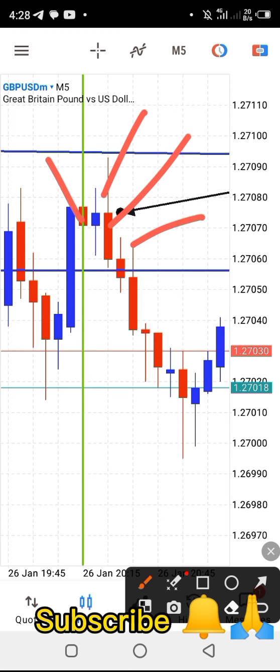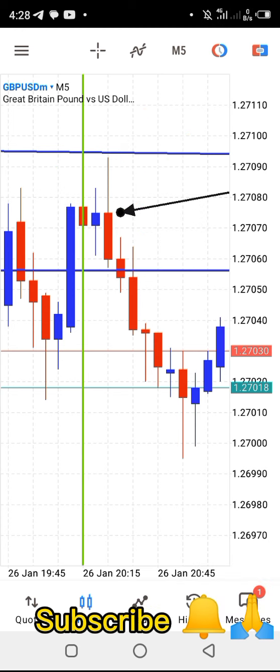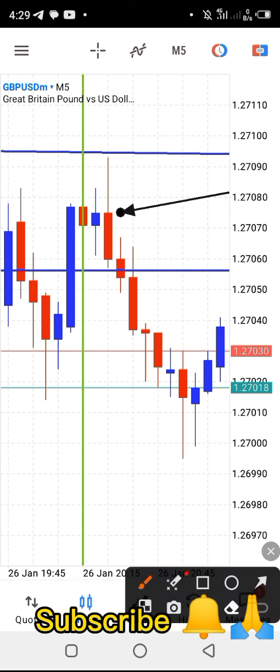Now the next candle broke the lower boundary and it closed outside of the lower boundary. Not just to break, it has to break and close. You see this, it broke and it closed under the lower boundary. Do you see that? So what you do is, as it's closing, you're entering a trade to move downwards.